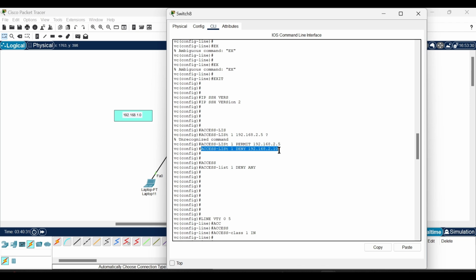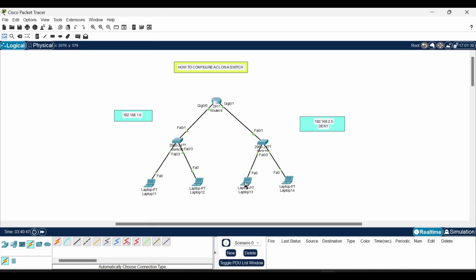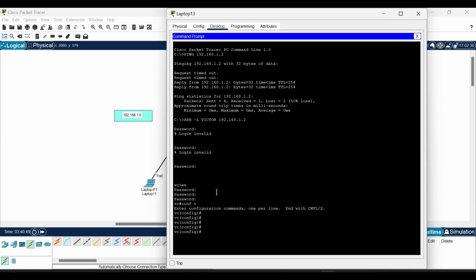We said access list 1, which is the standard access list, deny 192.168.2.10 whenever it tries to access the switch. However, if 2.5 tries to access that same switch, it should permit that traffic. So that is why we are able to gain connection with the 2.5 network.